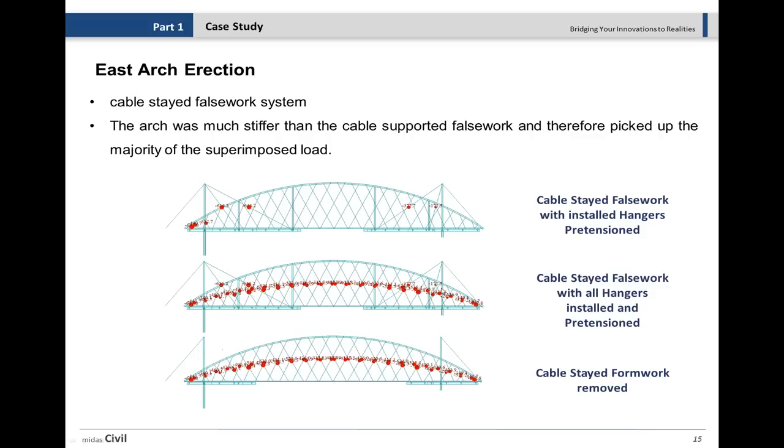You can briefly see the erection sequences, but we're going to talk more about this in detail: why this type of falsework is used, what its advantages are, and what we have to consider in this case. The red dots that you see on each hanger, or the temporary cables, are the stressing forces applied on the cables to keep them in place and help us during the construction.